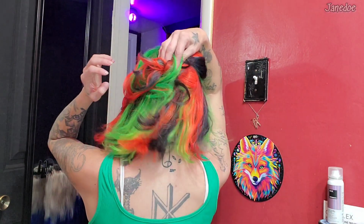But yeah, so here's kind of the bottom. It also just doesn't feel too soft and natural up here, so I need to get one of those hot combs. My straightener didn't quite straighten this down as much as I want, but I did want it to have volume because with my hair, I always put so much volume. So I was definitely styling this like how I would my hair. I guess we could just say this is kind of earth toned. I think it's just the brown. Yeah, I don't know. I like it, but I guess I was just picturing something a little bit different. So here's some clips of it out in the sun and everything.